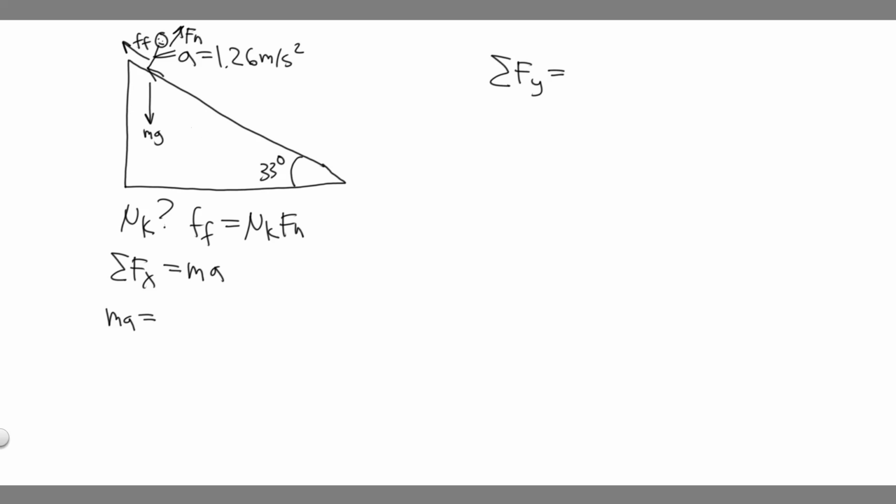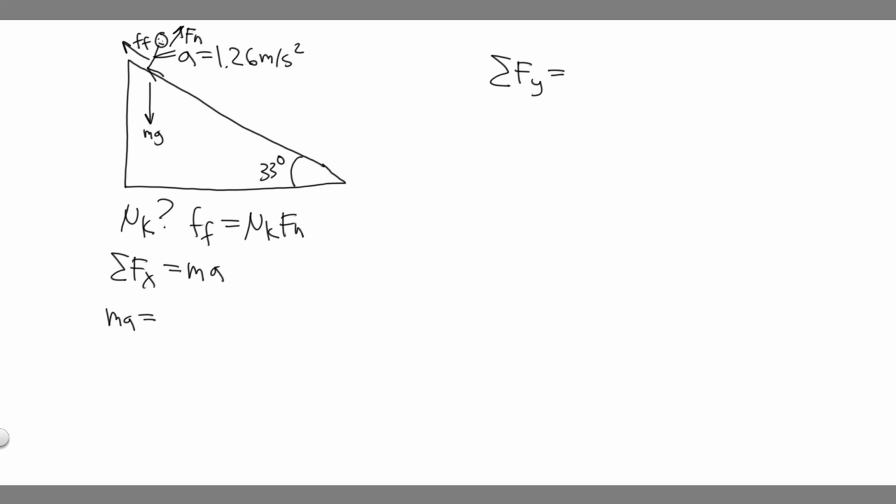And so what you also want to do is make sure this mg force, the force due to gravity or the weight force, you label it in the x and the y. So you want to find the x and y components. So if you think about it as a triangle, essentially what we have is an x and y component. And so what we want to do is find the x component, because this is just going to be at an angle, but what we need to do is find the x component of it.